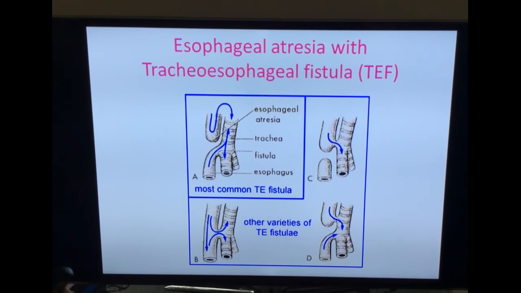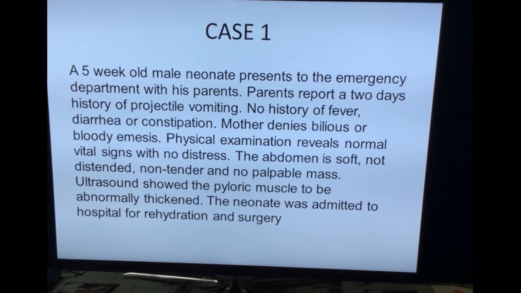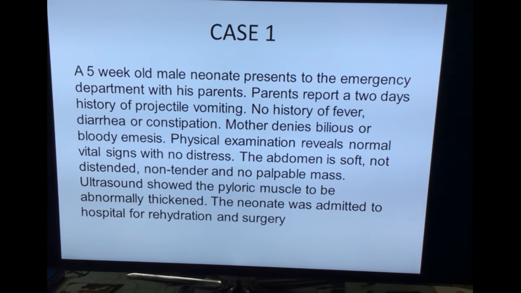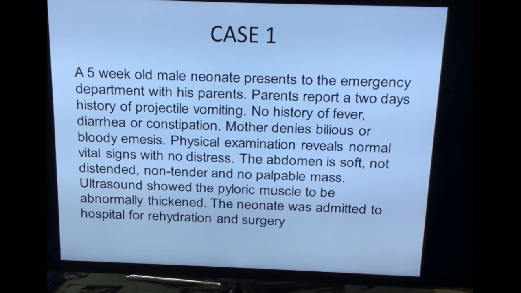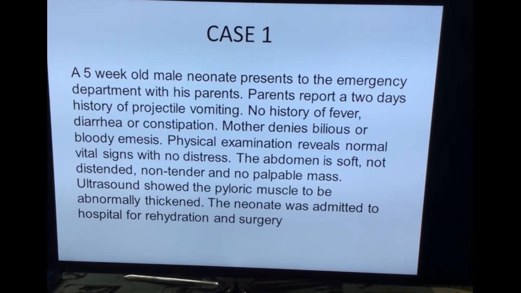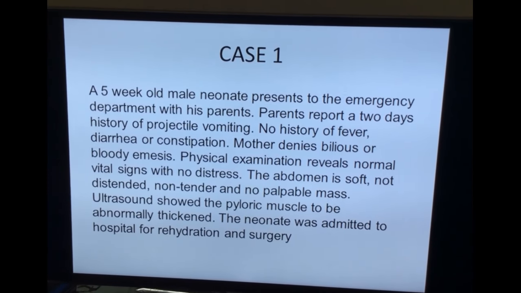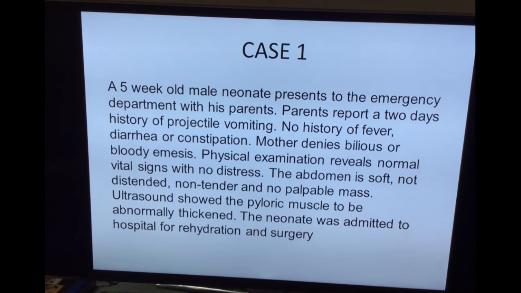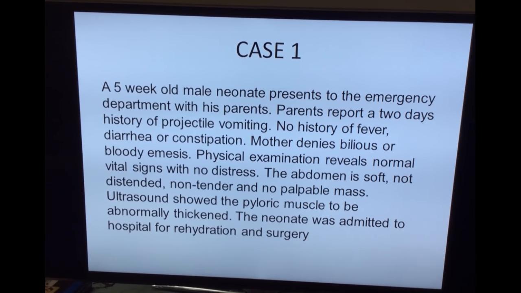Before I start with the development of the stomach, I would like to discuss a case. A 5-week-old male neonate presents to the emergency department with his parents. Parents report a 2 day history of projectile vomiting. What do you mean by projectile vomiting? Immediately after you feed the baby, there will be forceful vomiting, the expulsion of the food products. There is no history of fever, diarrhea or constipation.